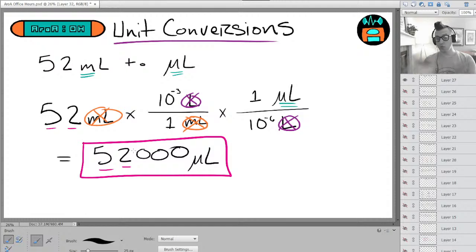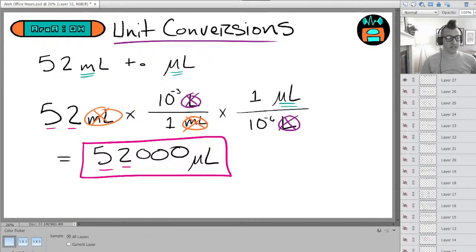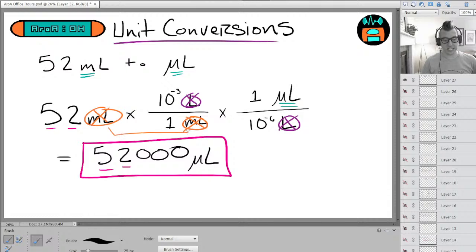So that is how you handle unit conversions going from modified unit to modified unit. You're going to need to use two ratios. The first, to cancel your modified unit and leave you with a base unit. The second, you will cancel your base unit to go to your second and desired modified unit. So modified to modified, 2 steps, 2 ratios. Modified to base, you just need 1 ratio.